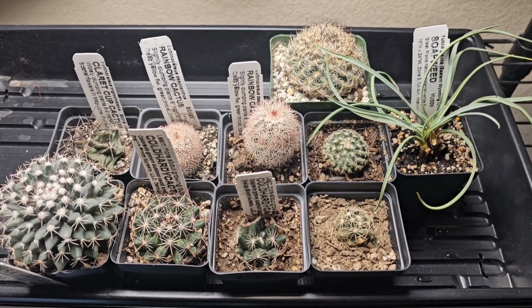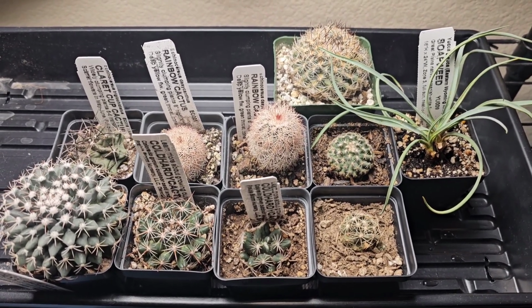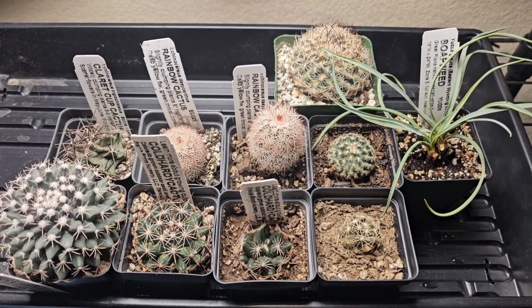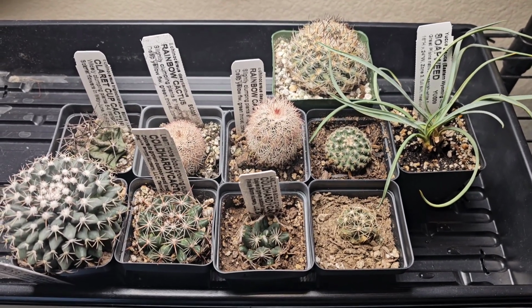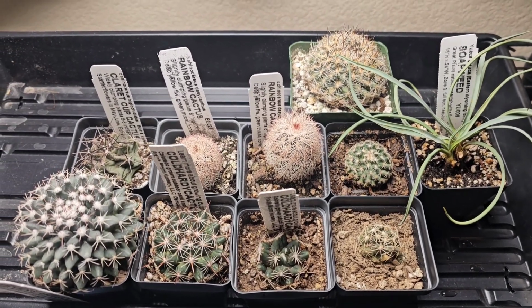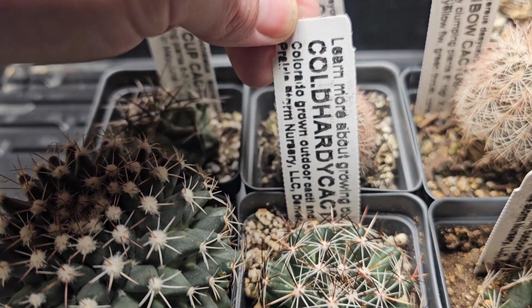So I've got part of my cold hardy cacti collection here, and also a yucca. And most of these were acquired, as you can see, from coldhardycactus.com, as you can see on the tag.